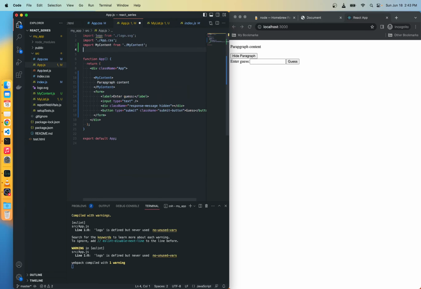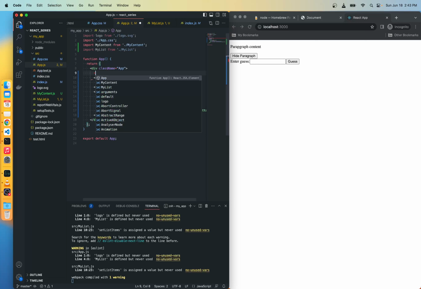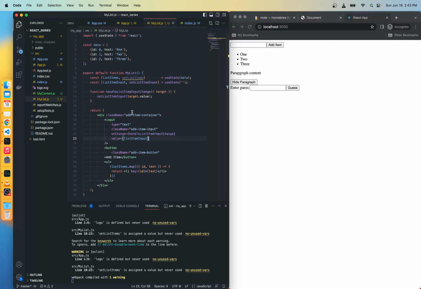We're going to import our component, and we're going to render it right here. And as you can see, it's rendering. But this does not work. So we need to make that work.